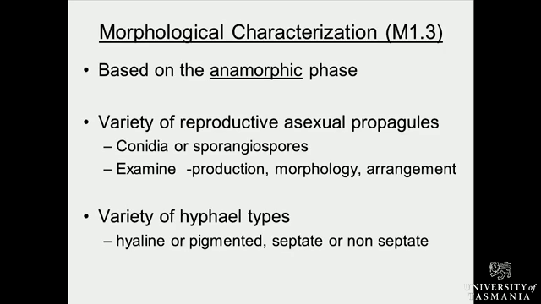Same thing again with mycology, lots of terminology. And I hate the terminology, so I use it sparingly. If you do some reading, you'll find so many terms that can confuse you completely. I'll try to be sparing with what I use, only use what's necessary. So there are two broad kinds of asexual propagule. One is called a conidium, or plural conidia, and the others are sporangiospores. They're a bit different.